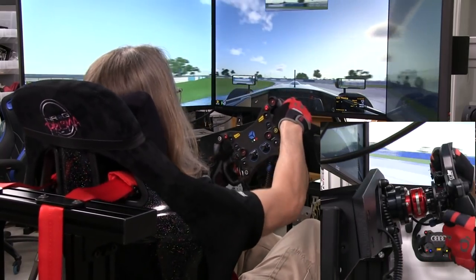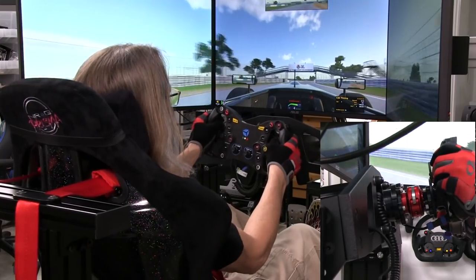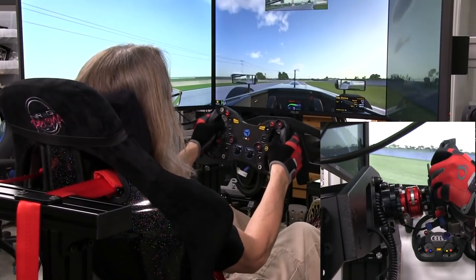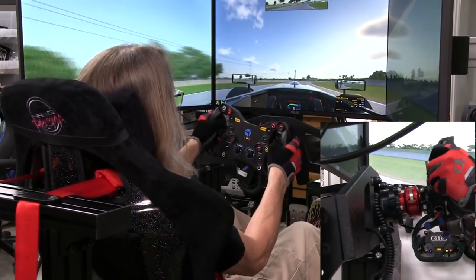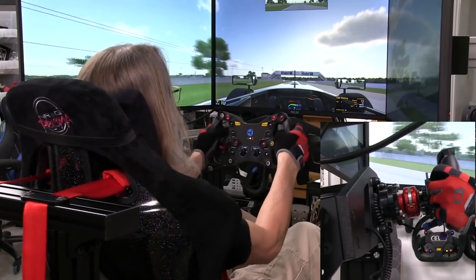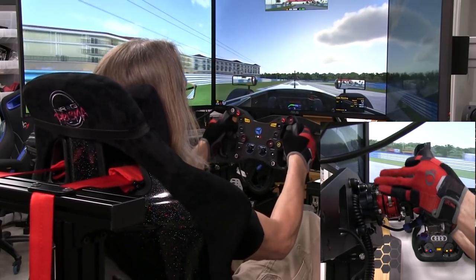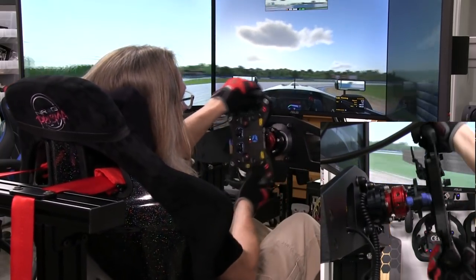And as far as the grips themselves, they're very comfortable, actually. I found that this type of grip suits my hand pretty well. It fills in the web between your forefinger and your thumb and the palm in that area quite well. And I'm able to push hard for a long time without getting any hand cramps or anything like that.